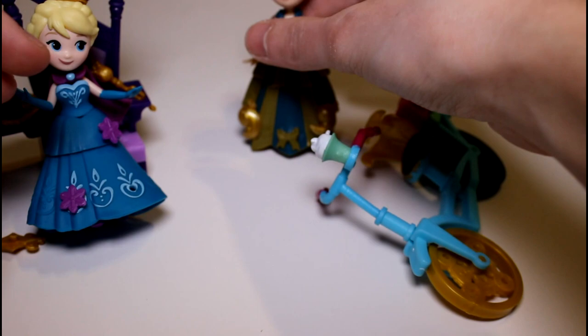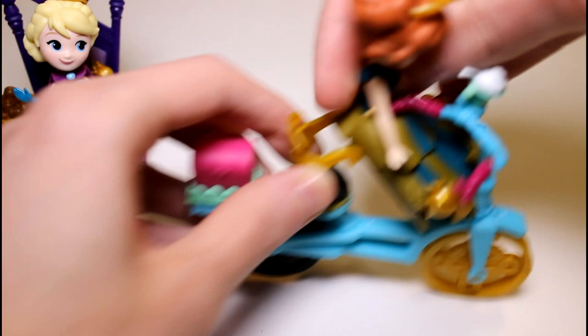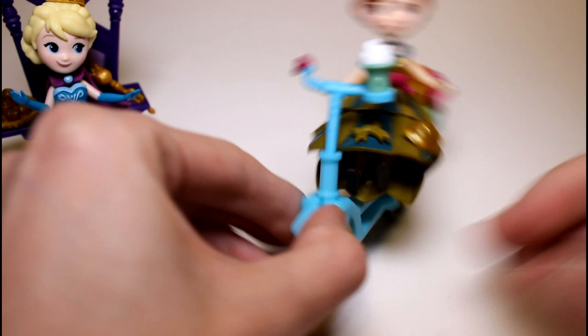And of course you could have her sit on her bike, but I feel like that's going to be a little difficult with her dress. Maybe if we put her in the mini skirt or even in her undergarments. But look, actually it doesn't work out too bad. I like how there's handles — arms here — so that'll help hold her up. This snap-in does not want to stay in, but look — she's staying in by herself, which is really awesome. So wee! That is so cute.